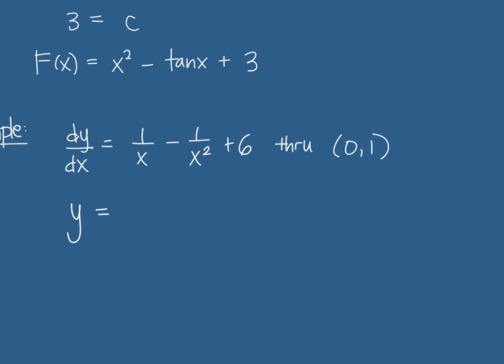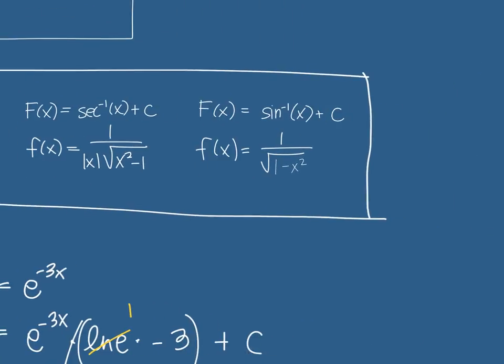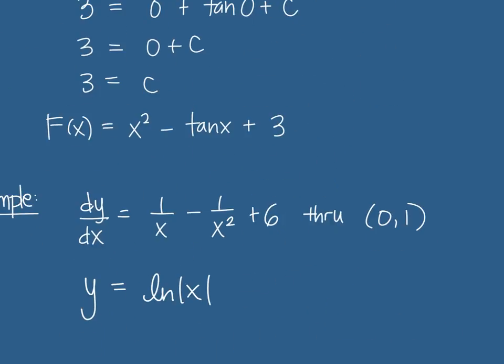Okay, the first one, 1 over x, what's that antiderivative? That is natural log, careful, absolute value of x, unless you're going to specify your domain later, but I just always do it this way. Now, is the next one also an absolute value? The answer is no. 1 over x squared is not an absolute value. Only 1 over x to the first power is. So what's 1 over x squared? Well, let me check my 1 over things. Are any of these just 1 over x squared? Okay, so it's not an inverse trig either. So how do I do that?